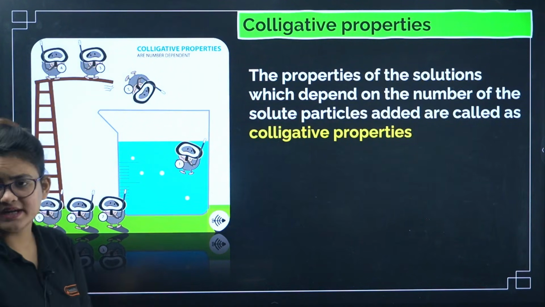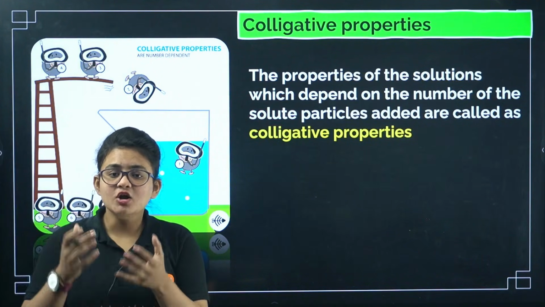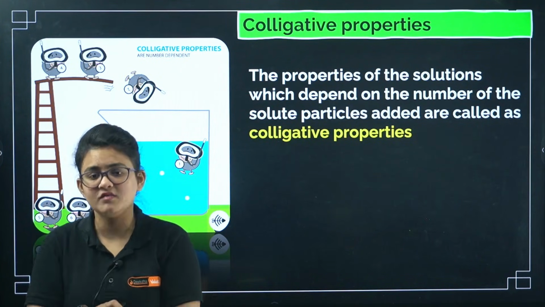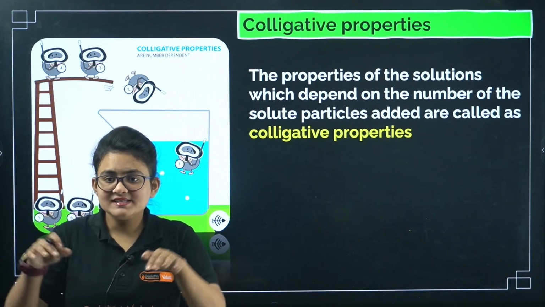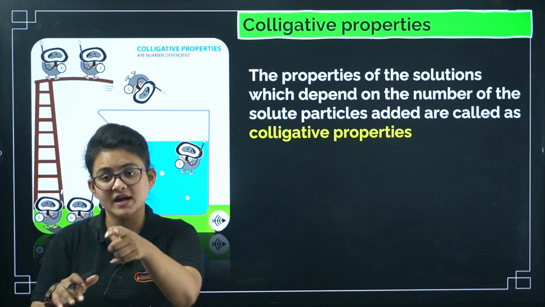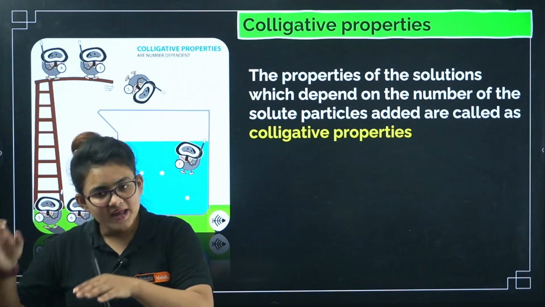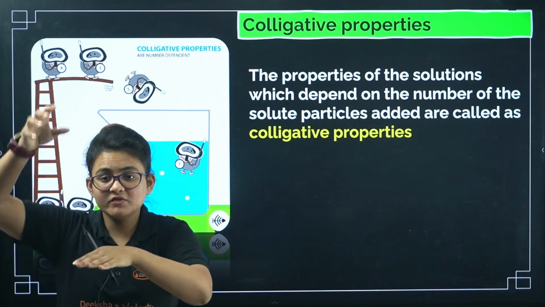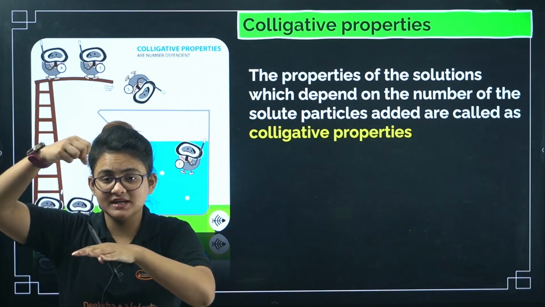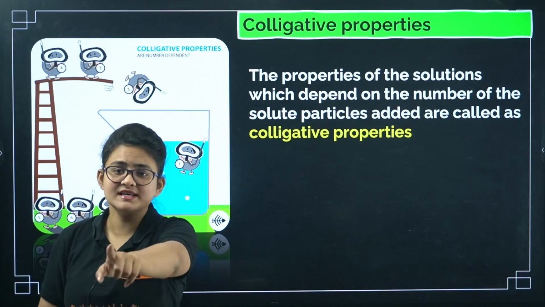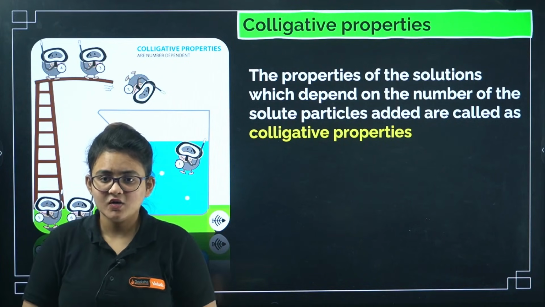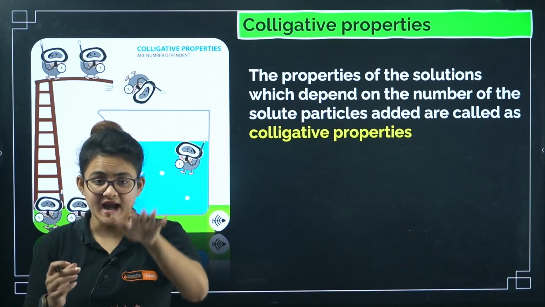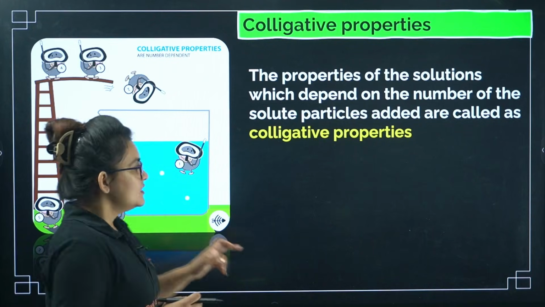So basically what is colligative property? Whenever you are adding a non-volatile solute in a volatile solvent, the non-volatile solute particles get accumulated on the surface of the volatile solvent. As a result, the surface from which the volatile solvent was evaporating is now blocked. So the vapor that was coming initially will be lesser. This is the reason we observe the colligative properties. These sets of properties we get when a non-volatile solute is added in a volatile solvent. Okay, so let's proceed.